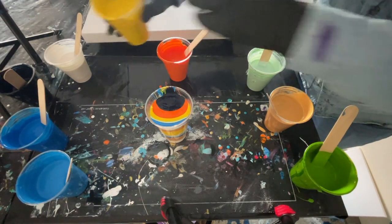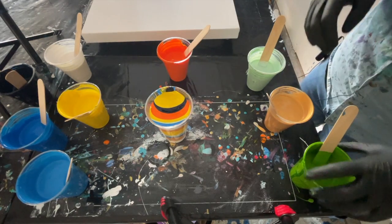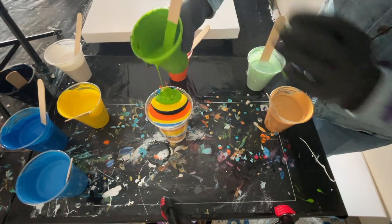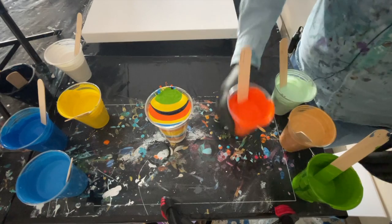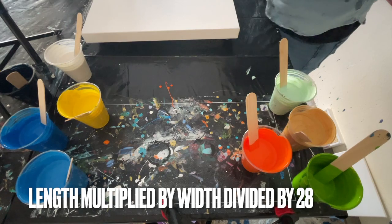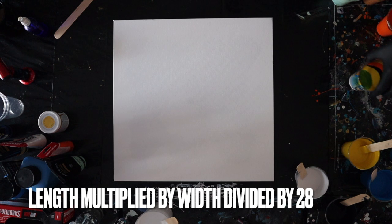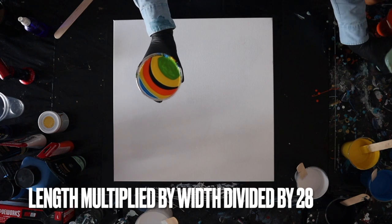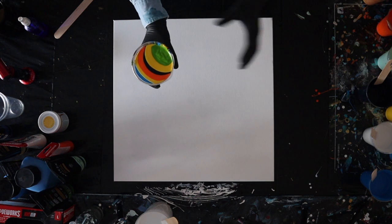Now I've got a 20-ounce cup here, and I'm going to be using all of the 20 ounces because I've got a 20 by 20 inch canvas. Shoponi, there is a calculation that can be used to determine how much paint you're going to need as a guide on your canvas. Can you remember what that is? Yes, it's length times width, divided by 28. Absolutely. So this will be 20 by 20 divided by 28, and that will give me an idea of the amount of paint that I need on this canvas. And in this instance, I'm going to use this 20-ounce cup here.